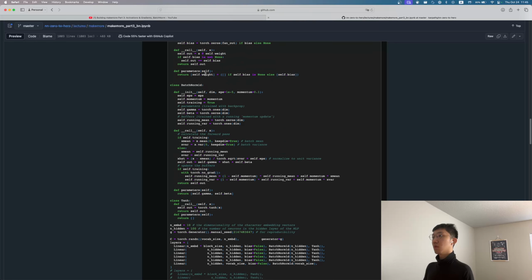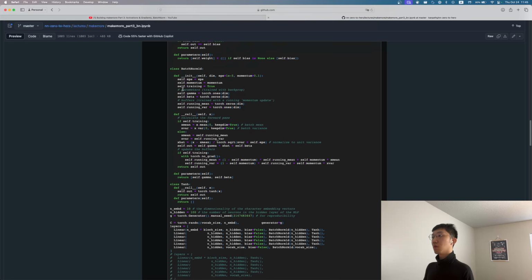And this gamma and beta are the scale and shift. Just like W x plus b, it's gamma x plus beta.